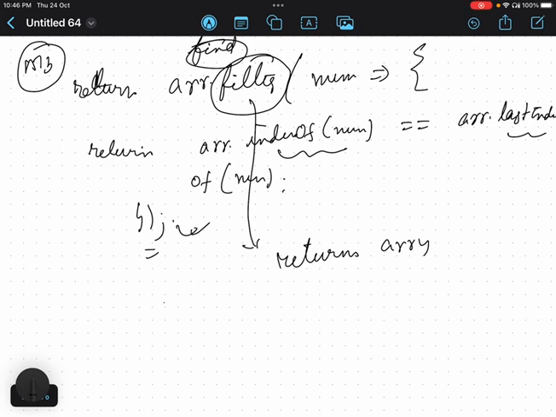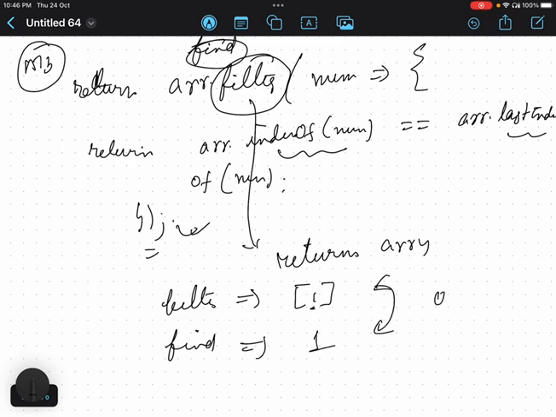Suppose one is the element which is occurring only once; filter will return this output. If you had used find instead of filter, notice the output difference. Here it is giving an element number, and here the return type is an array.